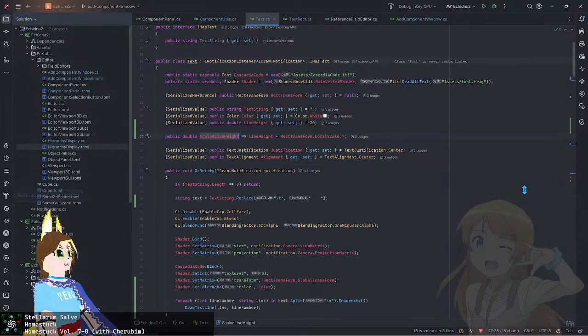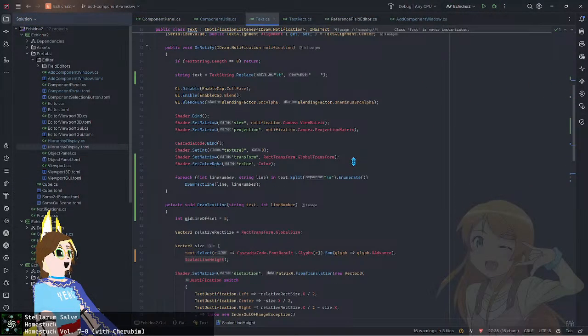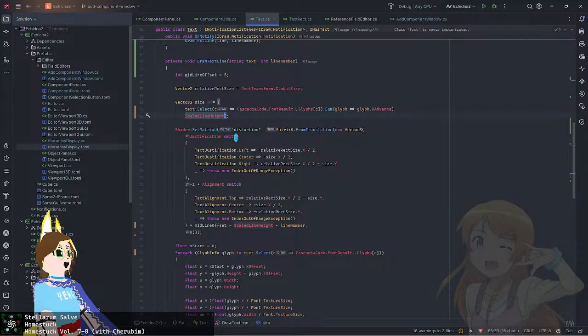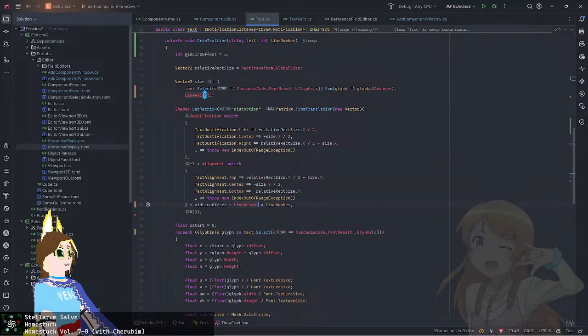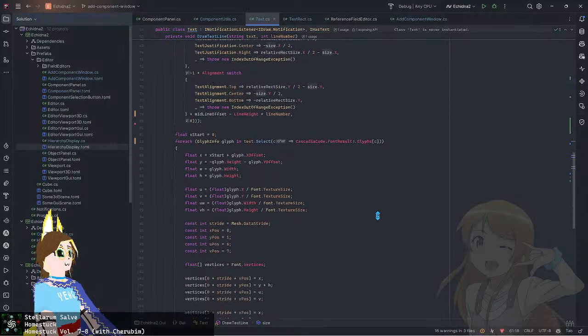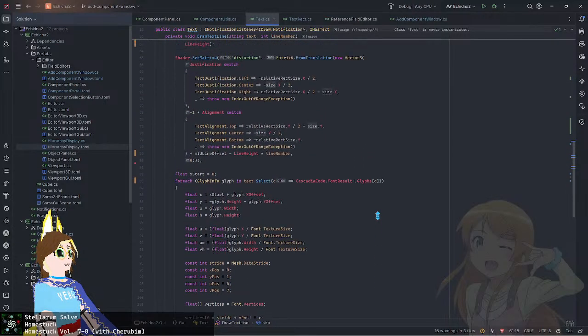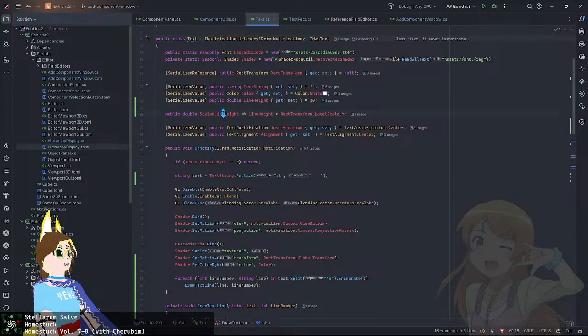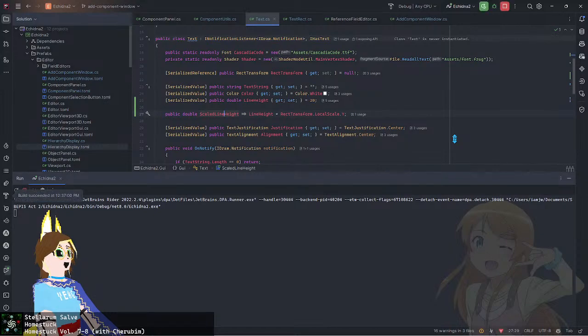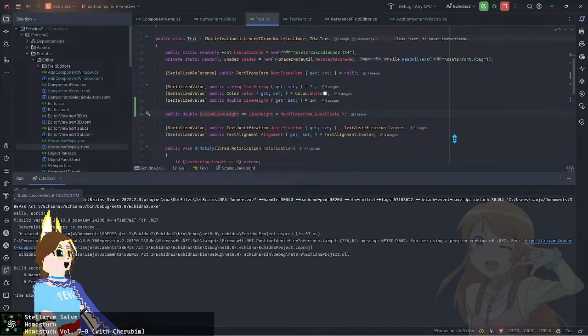Okay, hold on. We can get down to this. It makes some of the boxes smaller, which means I think that this one needs to be the normal line height, and this one needs to be the normal line height. Is there anywhere else that scale line height is being used in here? No. Okay, so it should make the text the right size, but the box should still be too small.